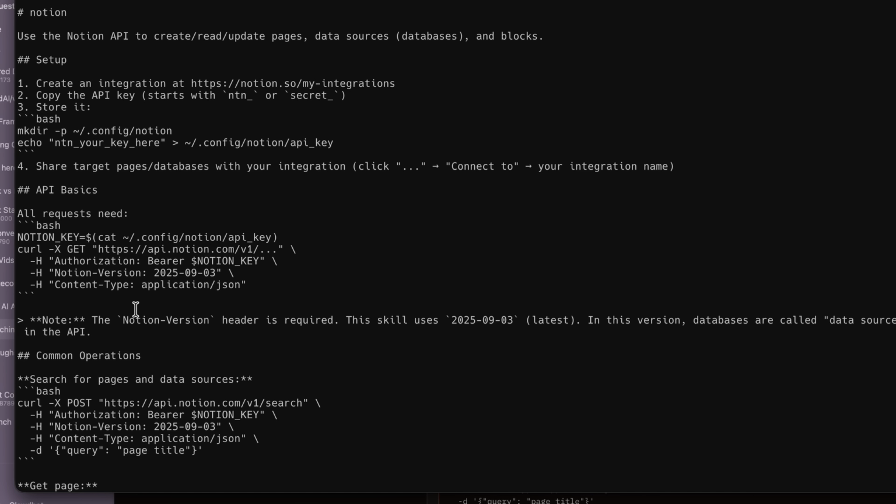Now, with Notion, you're going to have to create that Notion integration bot on their end as well. And that's going to be beyond the scope of this tutorial, but this is exactly how you would create that shopping list item. That's how I did it. And the reason why I use Notion is because I wanted to be able to see the shopping list on my end as well, along with sharing it with other people that I might have. But you can always use your Clawdbot's internal memory to keep a shopping list or any sort of list whatsoever. It's just that in my case, I wanted that list to be collaborative.